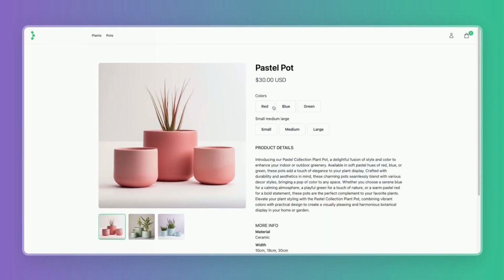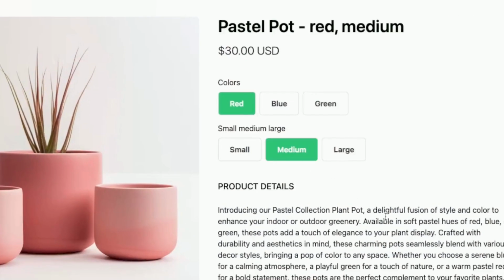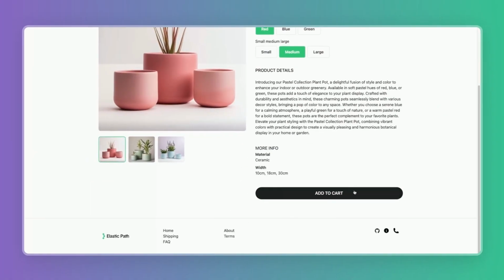Having these pages and components in place by default makes it fast and easy for you to branch out and customize as needed. Composable Frontend 2.0 is currently in developer preview. There's a lot more to come, but we're releasing it right now so that we can get as much feedback as possible from you to make it the best tool it can be.